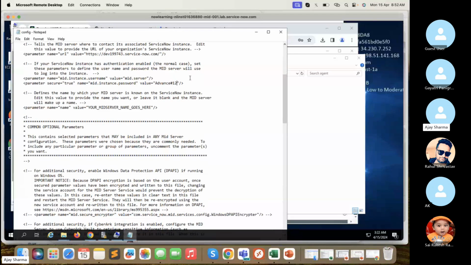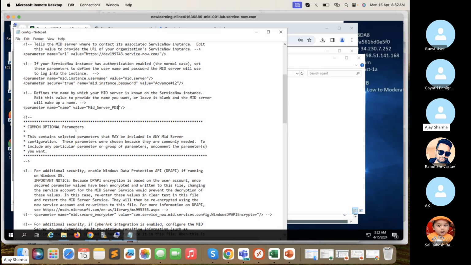Next is the name parameter, which defines the name by which the MID Server is known to the ServiceNow instance. You can provide a name, or leave it blank. If you want to name the MID Server, you can give it here, so let me give the name mid_server_pdi.